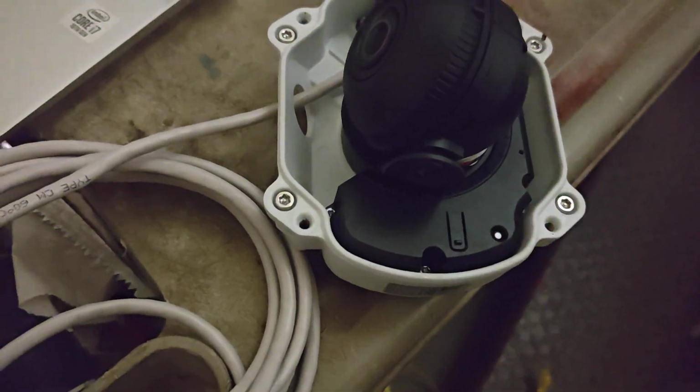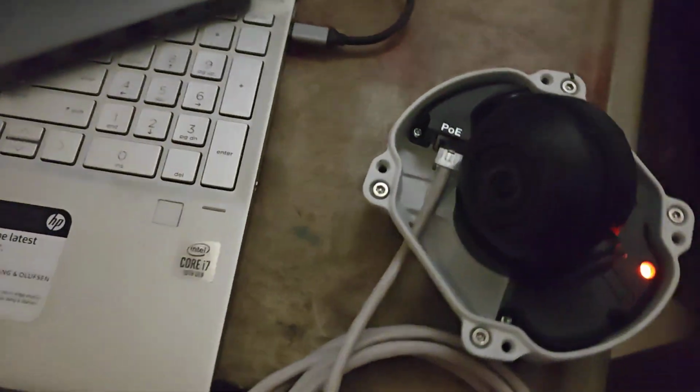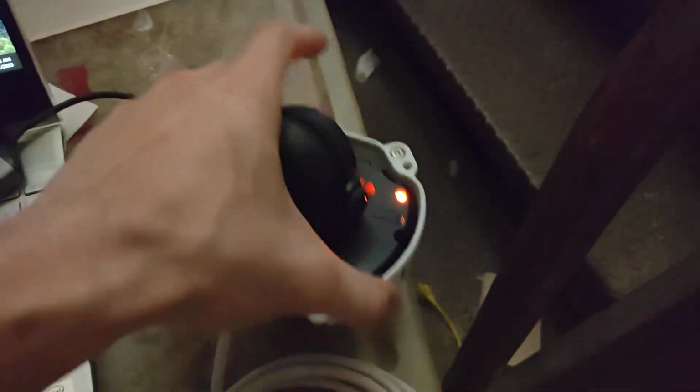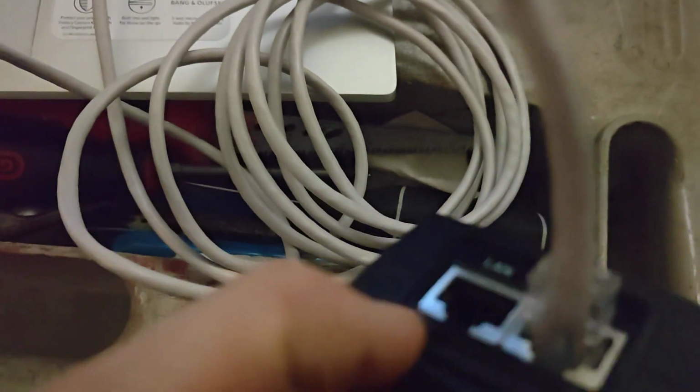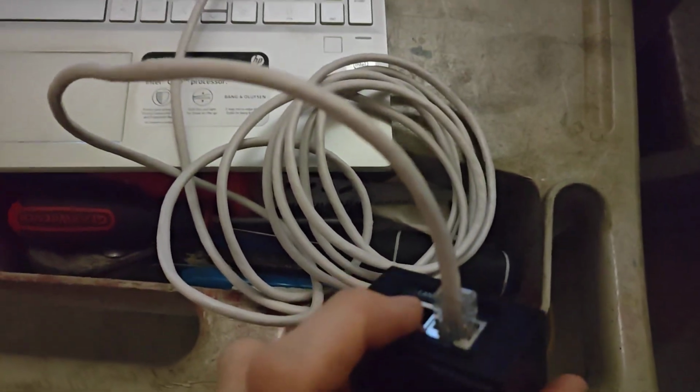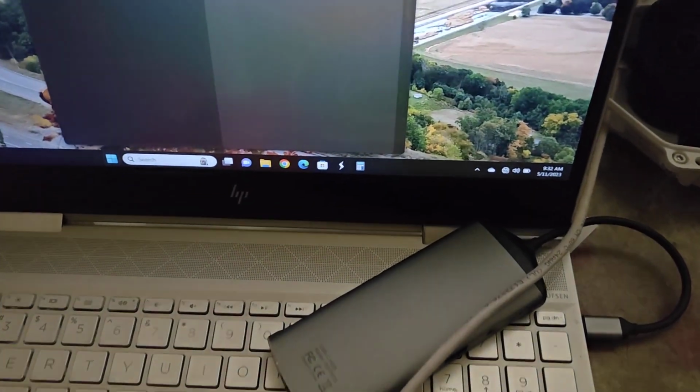and we got power. Okay, so now for you to connect to your camera, you're going to have a secondary network cable, and you're going to have to plug it into the other port. So now this is going to actually run to there.